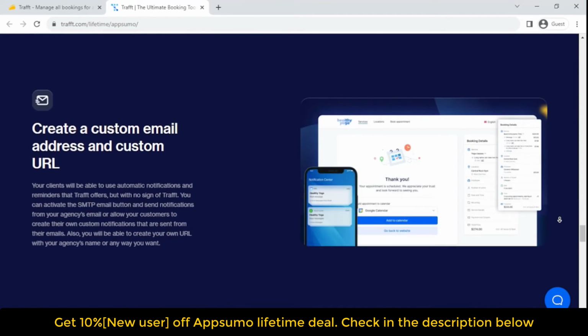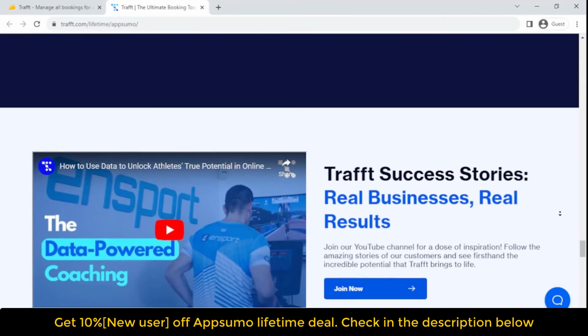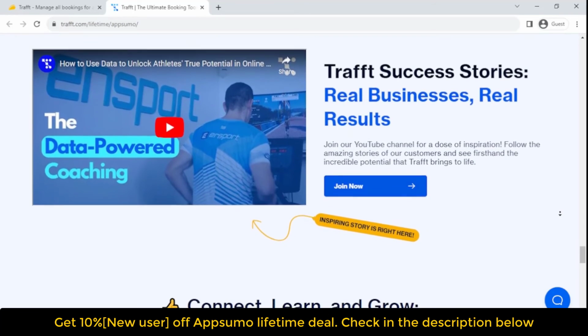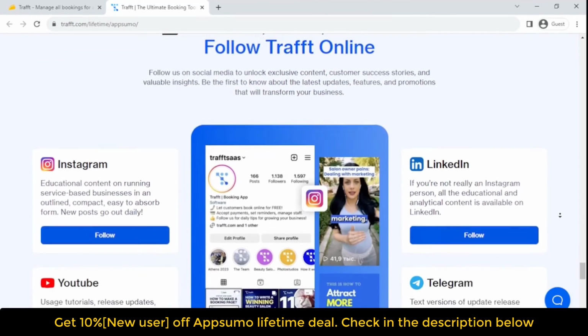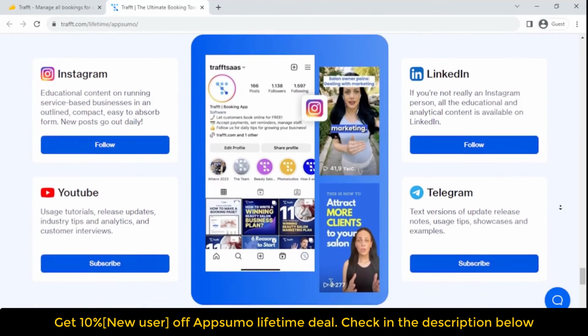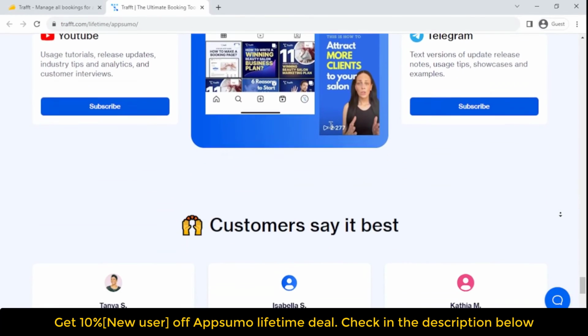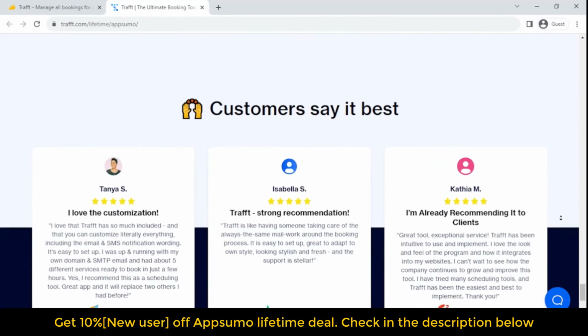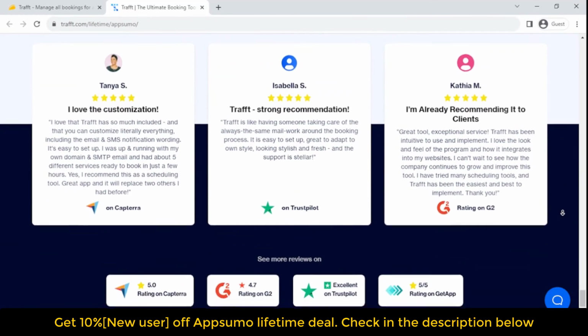Trafft also offers smart integrations for tools like WhatsApp, Mail, and MailChimp, letting you keep clients in the loop and effortlessly launch email campaigns. Thanks to Trafft's Android mobile app, business owners and employees can stay connected and manage appointments from anywhere. Use the app wherever and whenever to view appointments, coordinate schedules, check availability, and reschedule calls. That means you can access your calendar, booking details, and customer information while traveling or working from home without missing a beat.